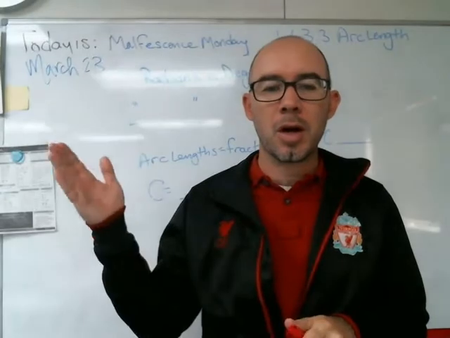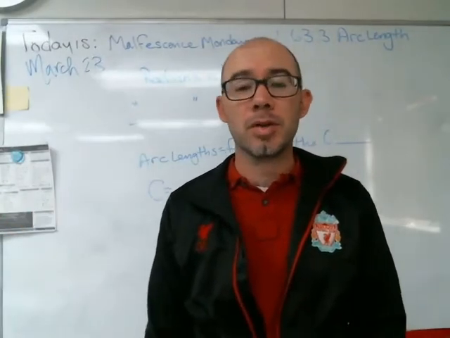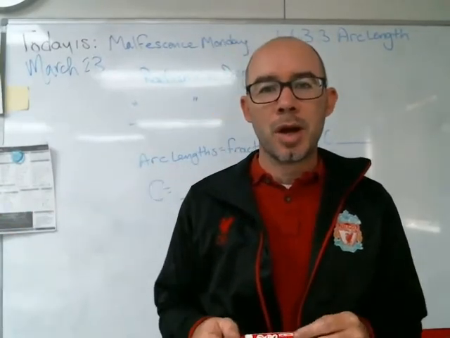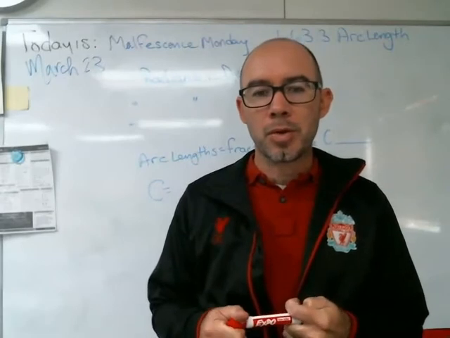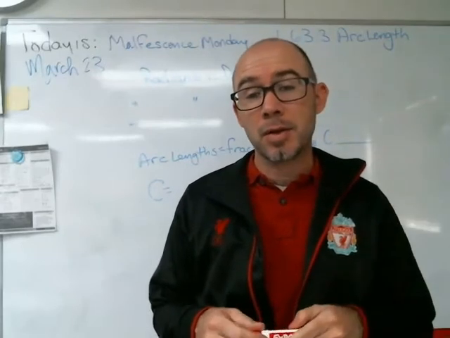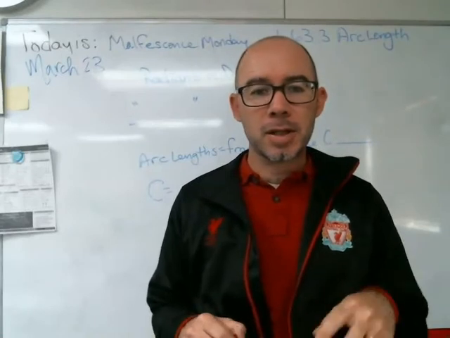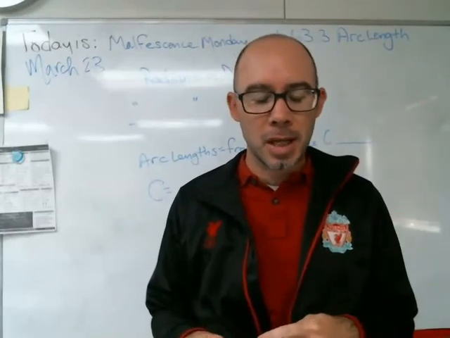We're going to be doing some arc lengths today in relation to our discussion of the unit circle. Well, it does have to do with the unit circle, but it has more to do with measuring the lengths around the outside of the circle. And so this discussion is going to come back around to radians.